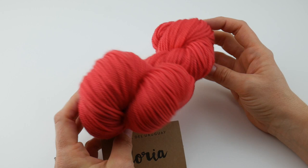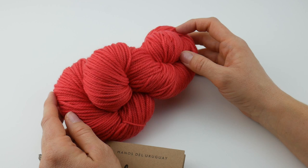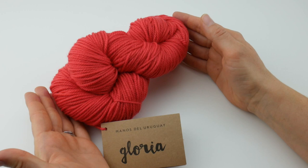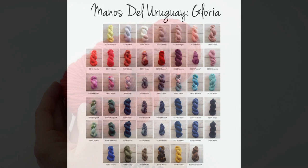This is a 100% Merino Superwash, so even though it's wool, it's a very soft wool. It is machine washable, which is really great if you're giving this as a gift — it keeps it really simple for gift giving. The color I have is called Hibiscus, or Hibisco in Spanish. I have the full color card — it comes in 23 hand-dyed colors. The colors are really beautiful, every single one of them, so I'm going to go ahead and show you the color card now.